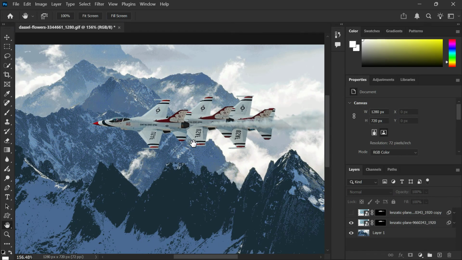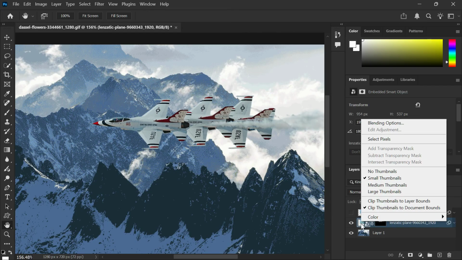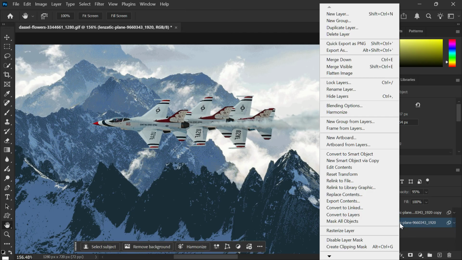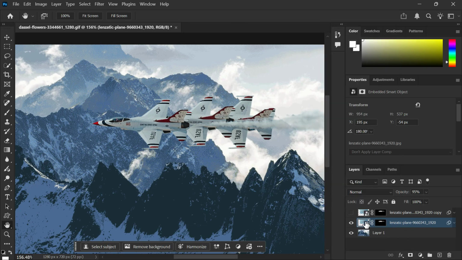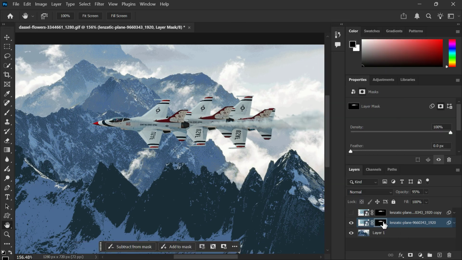Now select the second image that contains the person or object you want to merge into the scene. When you insert it, Photoshop will automatically place it as a new layer above your background image. You can press Enter to confirm the placement. Now you should see two layers in the Layers panel, the background photo and the subject photo on top. Next, we need to remove the background from the subject image so only the person or object remains visible.